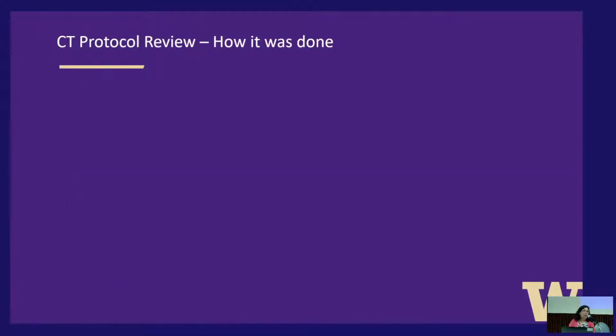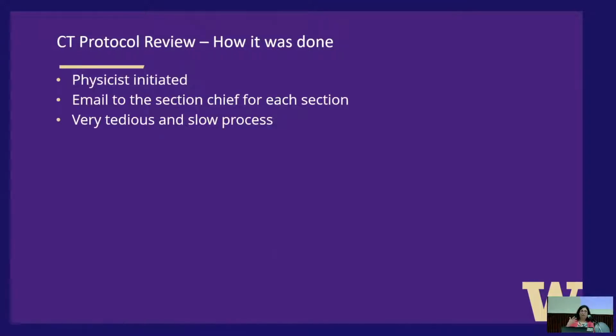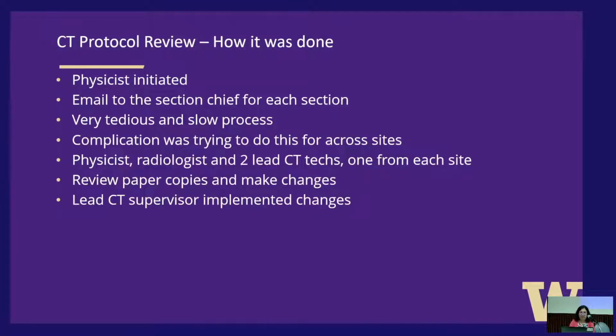So how it was done, I will talk about that before how we changed it when this became more regulated. This was physicist initiated. We initiated this, emailing the section chief for each section. It was a very tedious and slow process because, as I said, everyone's busy, and when you email them and tell them, let's do protocol review, no one wants to do it. So it used to be very tedious, very slow.